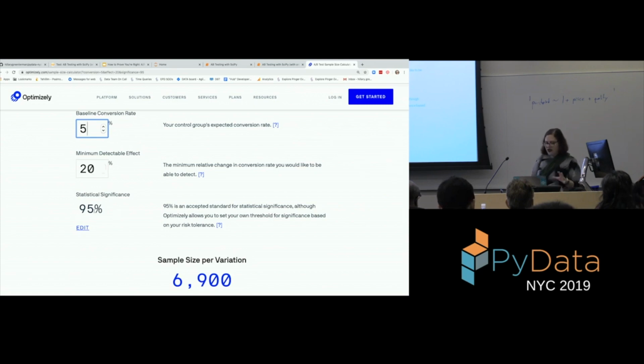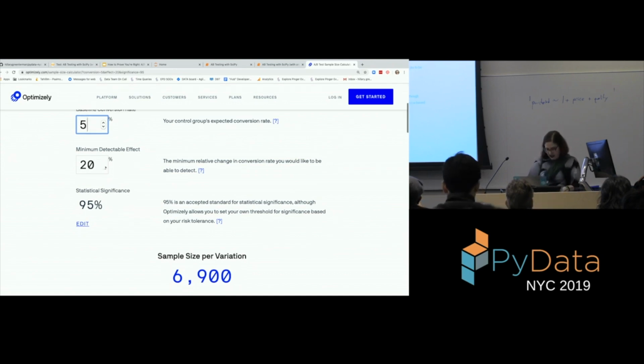And then finally, we have statistical significance. That's just, what p-value are we going to use? I said previously p is 0.05. That's kind of the standard that most people use. If this is not a particularly important feature that you're working on, if it's trivial to implement, you might not want to use 0.05. You might want to use 0.1 and be okay with being less certain of your results. If this is super important and it's going to cost you $1 billion to do your variance, you probably want something more certain than 0.05. I might have set this to 99%.